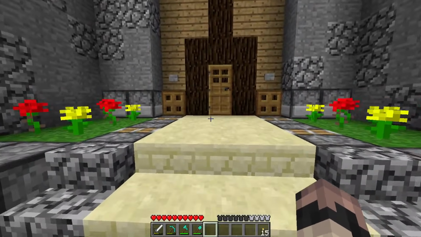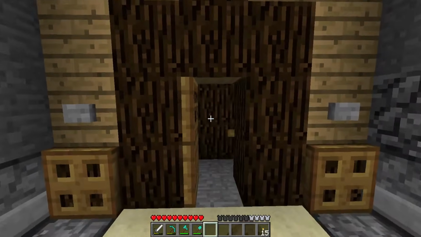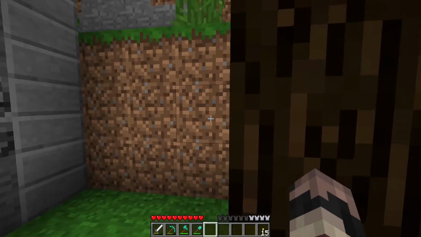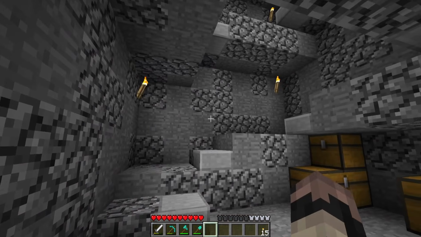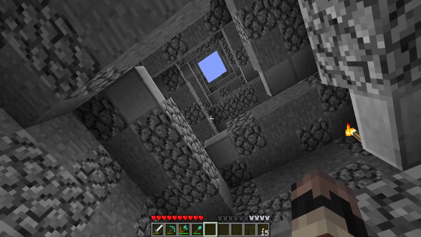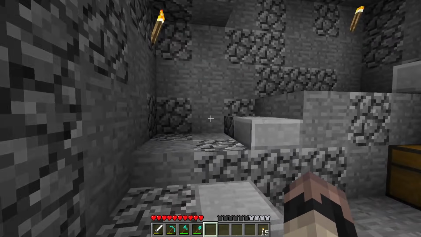But yeah, you walk up and you have the big castle gate, which is honestly just a false wall. There is nothing behind here. But if you come through the towers, there's a big spiral staircase and just a little bit of storage.